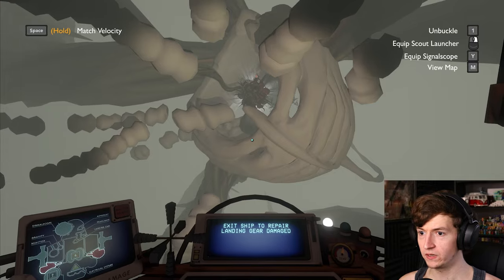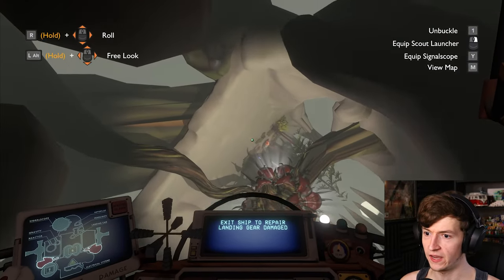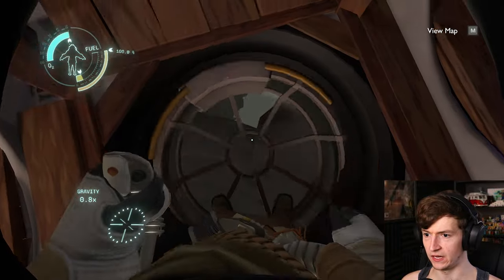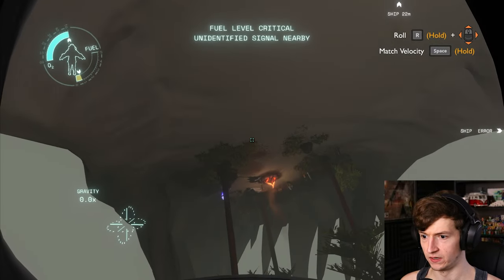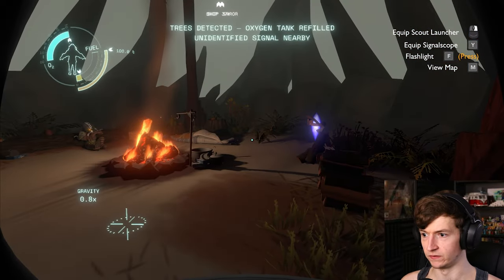Dark Bramble. What is bramble seed? Oh, wait. Oh, a camp. Hang on a minute. Just hang out right here, ship. I'm gonna get out on my own. Shoot, fuel. I forgot fuel again. That's okay. I think we'll be fine. There's a gravity crystal. Yeah, and there might be a fuel tank.